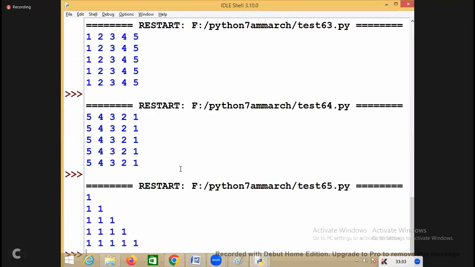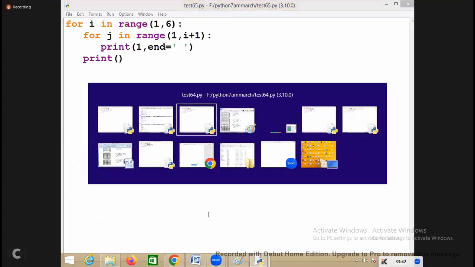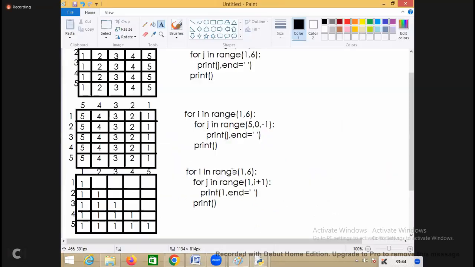So once you run this, now this is 1, 1, 1, 3 ones, 4 ones, and 5 ones. Because you are creating how many columns here? i columns. i is nothing but the row. And the inner loop is for columns, right? So you are creating how many columns? 1 comma i plus 1. It means you are generating columns from 1 to the number of rows. The value of the row, right? Then next is, I want to print like this.